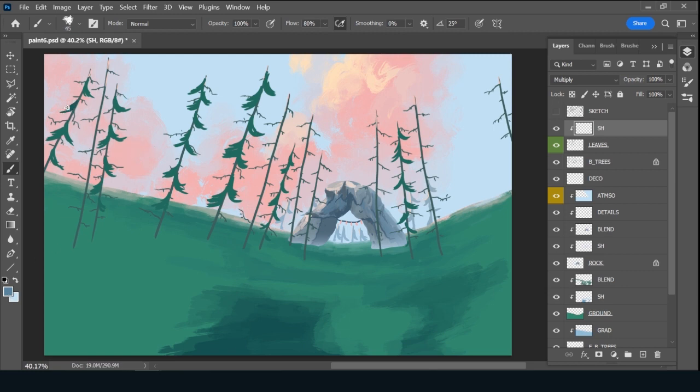I can just turn down the opacity. And these bottom lights are a bit darker.